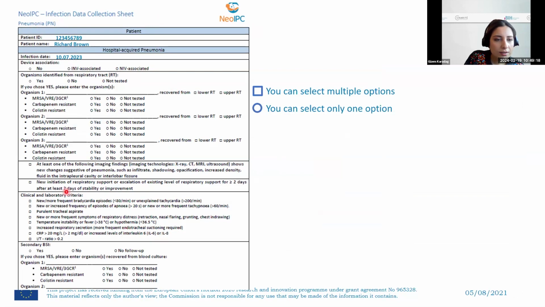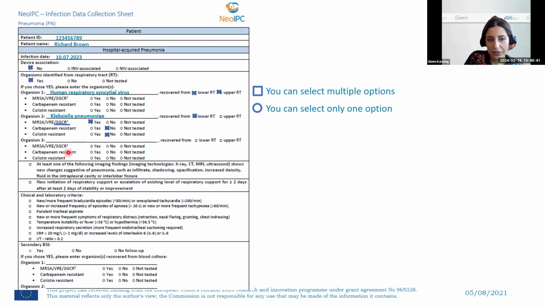Here you see there is infection-relevant information that you should enter, such as infection date, if device association exists, if organisms were identified, if yes, what kind of organism, source of the organism, and if multi-drug resistance exists.